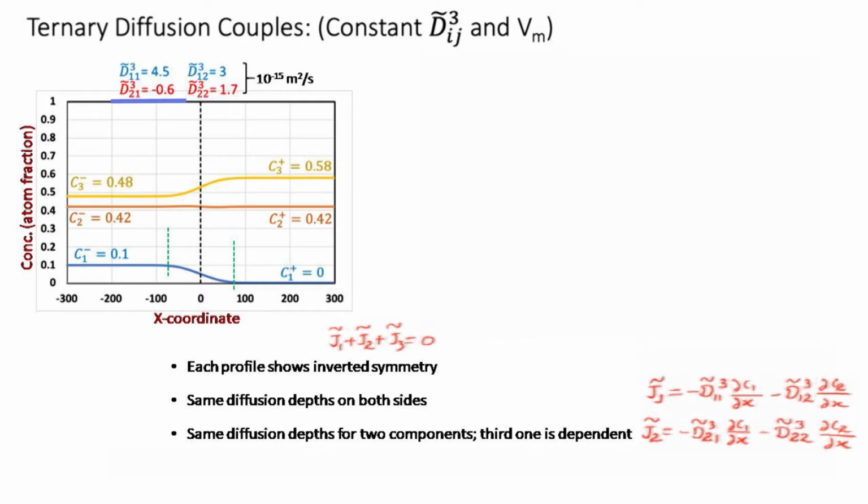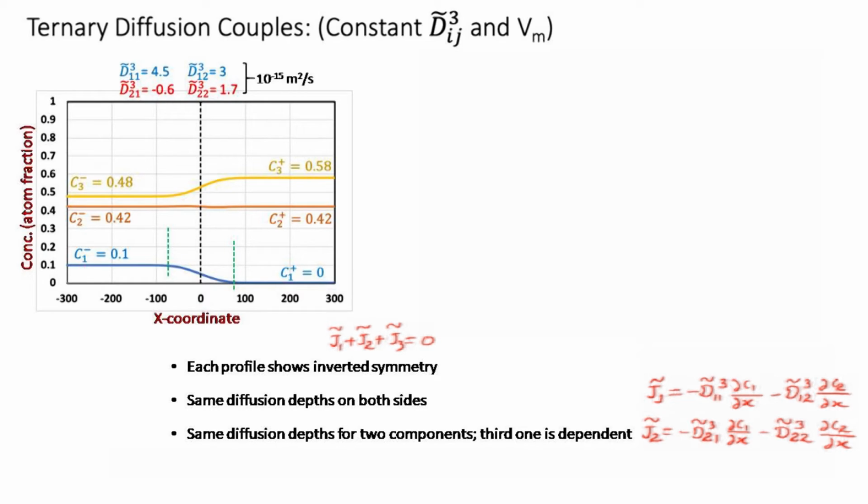but in this case the profile is still almost flat, and the reason being the cross coefficient D21 tilde is much smaller than the main coefficient D22 tilde 3. It is an order of magnitude smaller than D22. So, even though the gradient of 1 is not 0, D21 is very small, and so the cross effect is negligible here. The gradient of 2 is anyway 0 to start with, and so we get to see an almost flat profile for component 2.